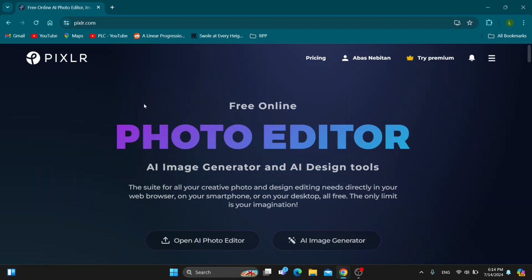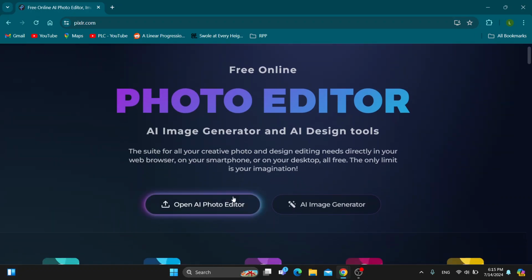So the first thing you want to do is go ahead and open up the official Pixlr.com website right here if you haven't already, and after opening it up you'll be greeted by this home page right here, which is the main page of Pixlr where we can get started with logging into our account. So in the upper right corner we have the login option. If you want, you can go ahead and start creating a new account by creating your account, and after logging in you'll be greeted by this home page right here where we can open up the photo editor.